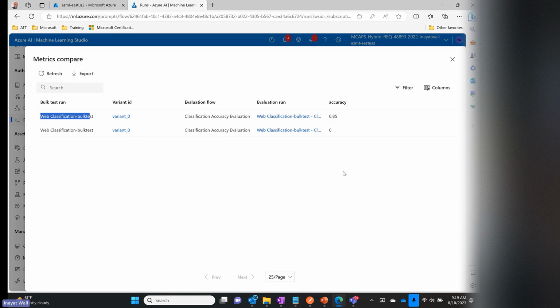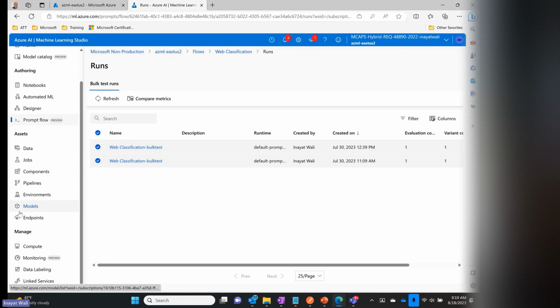So this is a very good way of really measuring the prompt engineering that you have been doing on your prompts, and then comparing those results against which prompts were doing a good job, or what accuracy a particular flow or a specific flow that you have been using was producing. So that's really all about prompt flow.